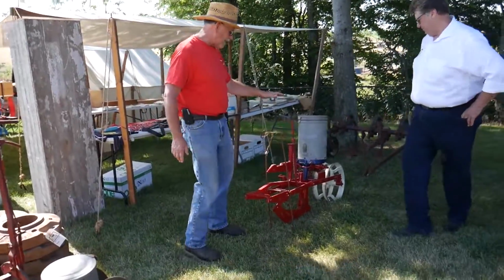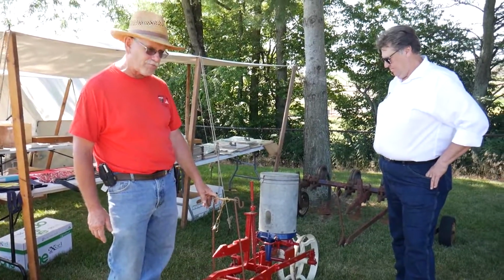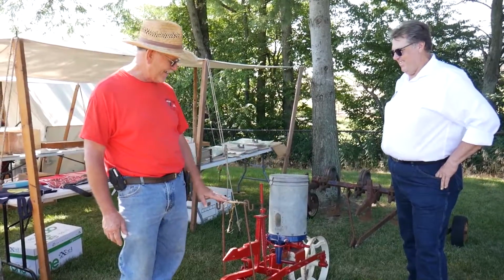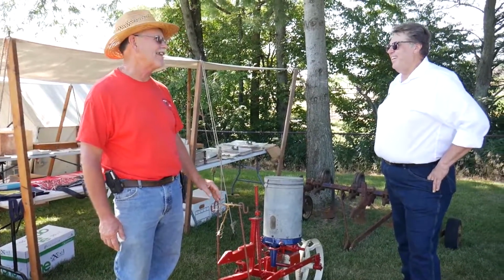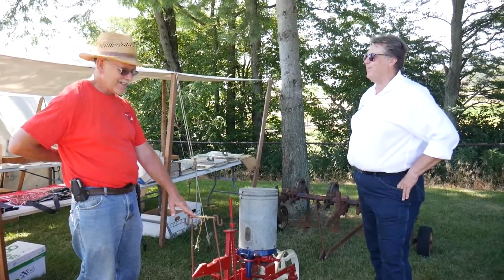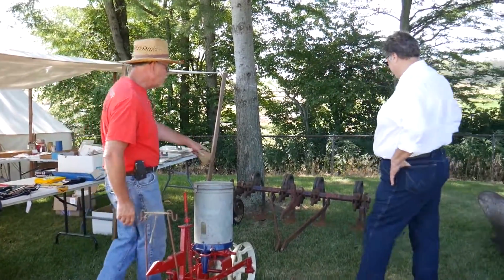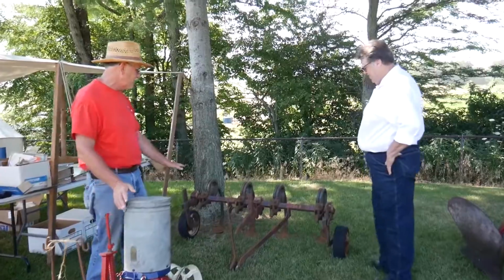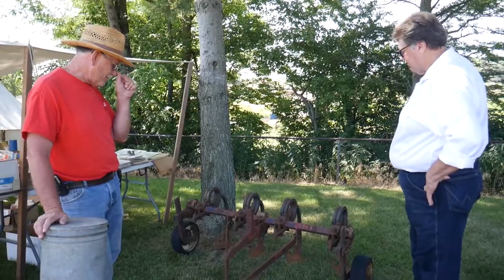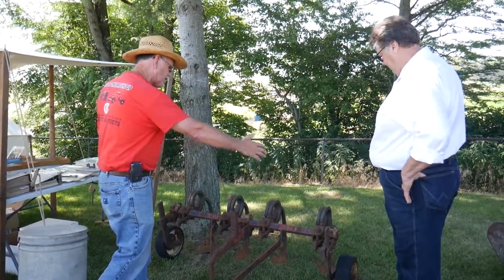And then this is a one-row planter, 1-point fast hitch planter. The daughter's got a video on YouTube running this. Got about 140,000 hits. Planting sweet corn. You actually did a YouTube video of them using it to actually plant. Mm-hmm. That's amazing. This is a 1-point toolbar. They're pretty scarce. Wow. All original. That's the one that was for a Cub. If it was for like a 130 or 140, it was a little bit longer.